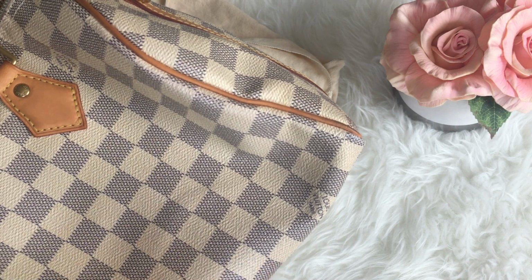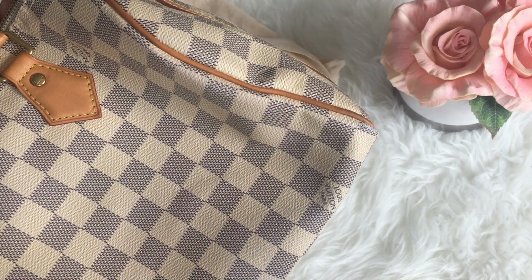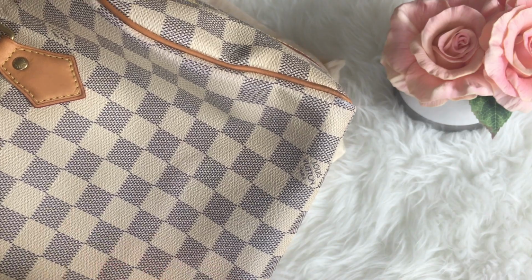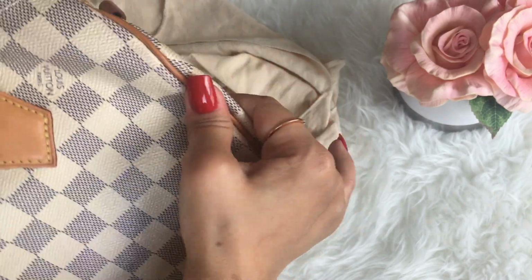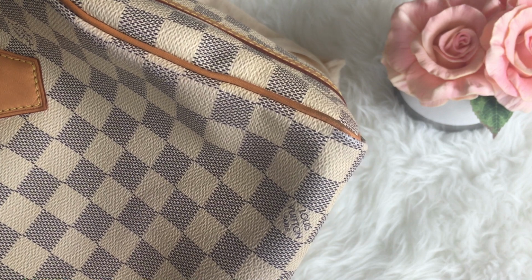I think I had dark blue color transfer, and then I was wearing a maroon coat, so it had maroon here. It was so ugly. It just made me feel so sad that my beautiful bag was discolored in that way. And of course I tried to remove it, and I used wet wipes, and it didn't come off.